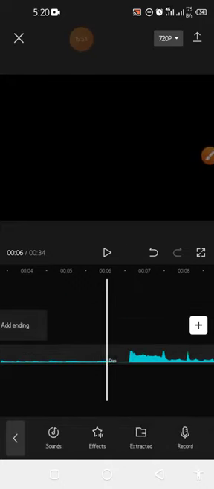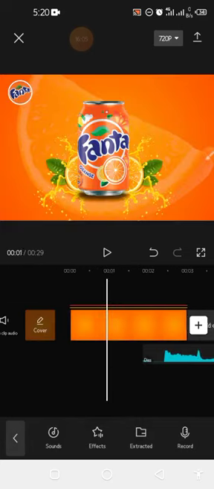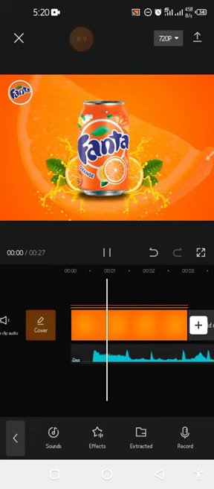So now we are going to tap on split to split it into two. Tap on the first part and delete. Look at it, scroll down at the bottom here to delete it. Now long press on the audio and take it backward. So we are going to take this backward. Let's play and we'll see again.